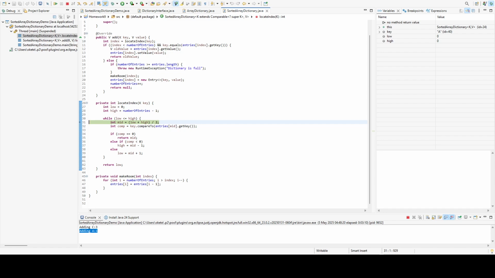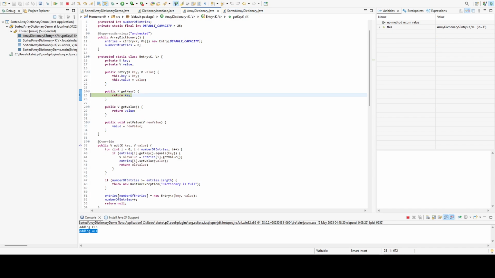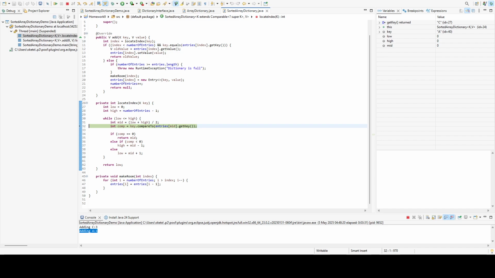Compare A in here, compare A with C at index 0 using the compareTo method in here. We call the compareTo method. First of all we call the get method and we get the key.